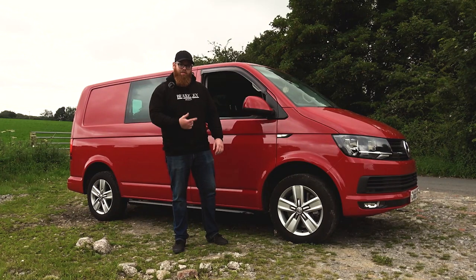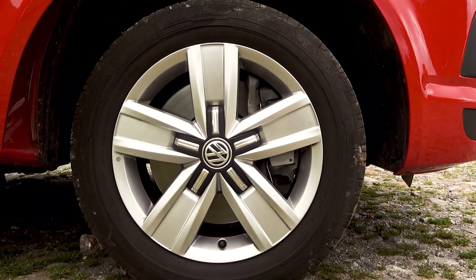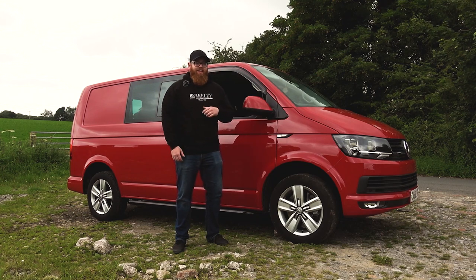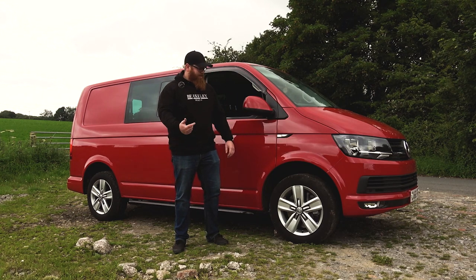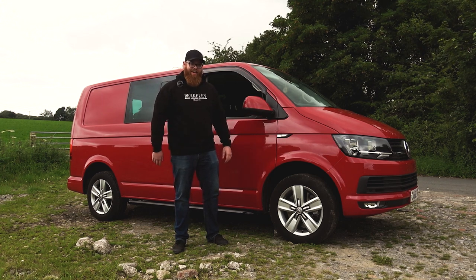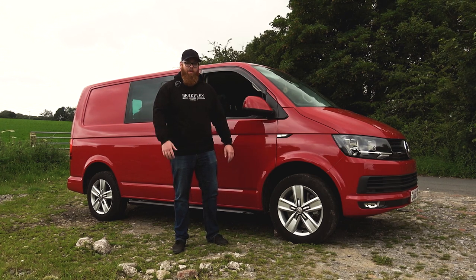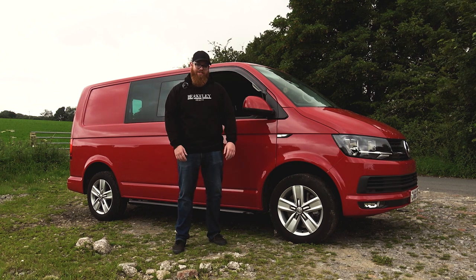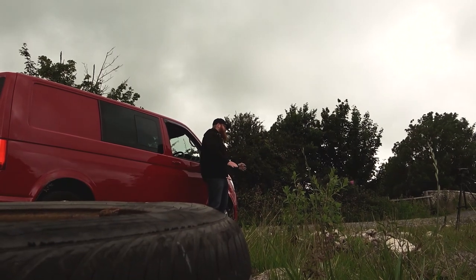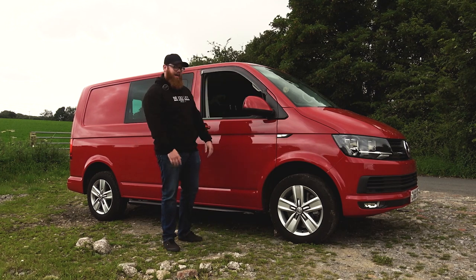Being the Highline and the T32 it comes with 17-inch Diving Ports, but they don't quite cut it for me. I know they're better than a 16-inch standard Highline wheel, but for me it's a Sportline wheel. Yes, I've looked at Rolls Royce Phantom wheels and Bentley wheels — it all looks sick slammed — but I can't slam it because I use it as a van. I put weight in it, so I need to keep a similar ride height. Sportline wheels are the best option, so: vote below — black Sportline wheels or silver polished lip Sportline wheels.